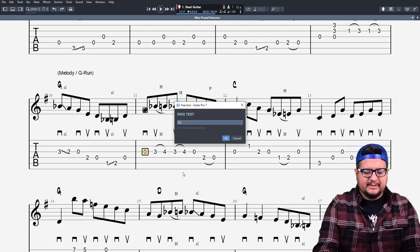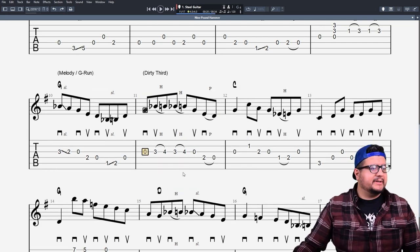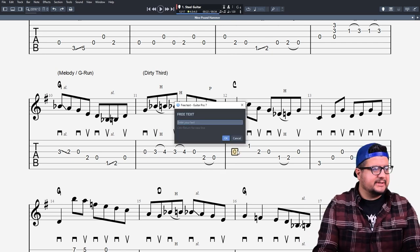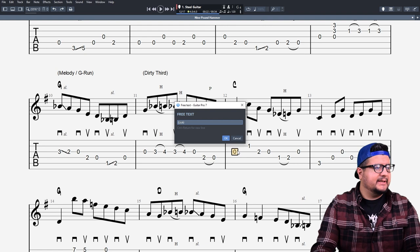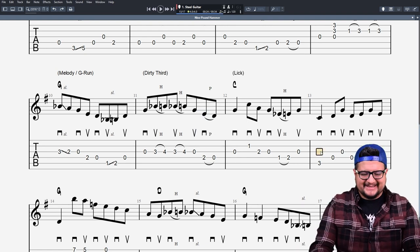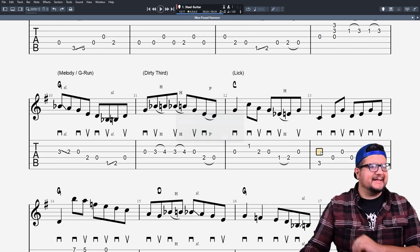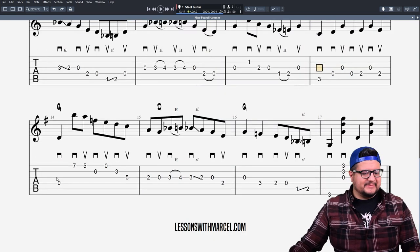Right here, this is, again, the dirty third over here. This was kind of a lick that I constructed. So again, we'll call this lick. It has little to do with the melody. Once again, this should look real familiar. This is one of our kickoff phrases. Again, leading off to the next measure.